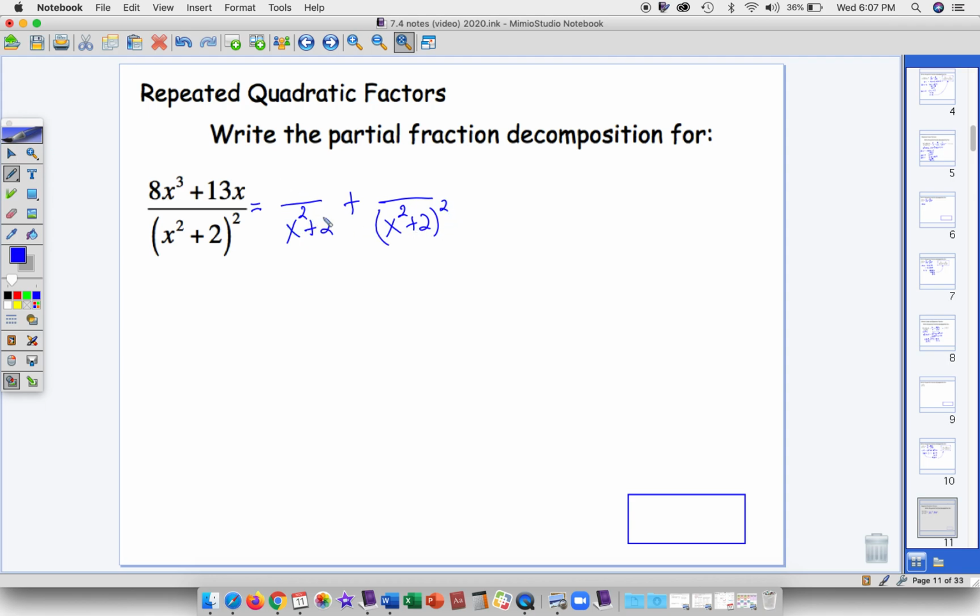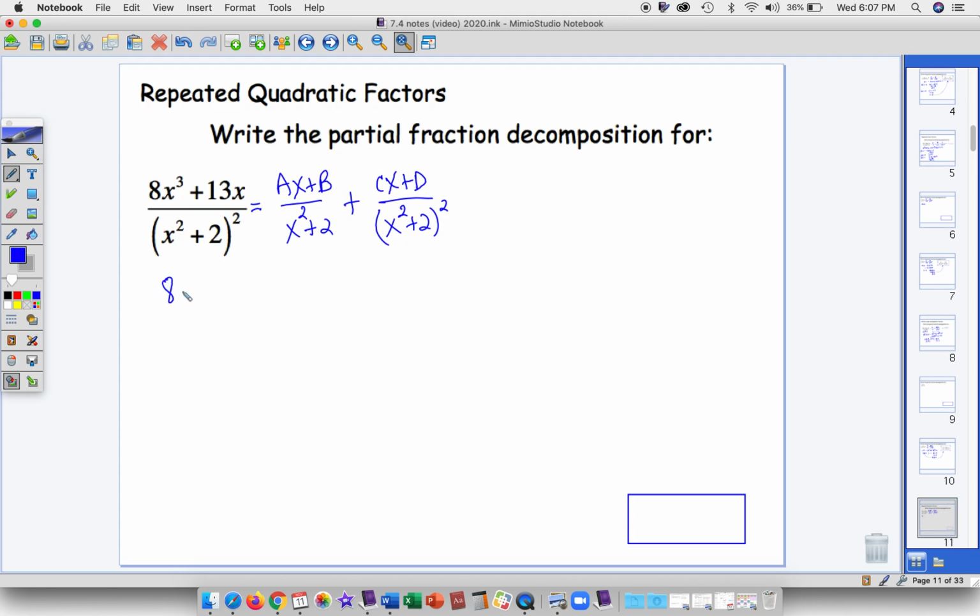Okay, so because this is quadratic, I need a linear expression plus a constant. I need a linear plus a constant here as well, because again, it's based upon the degree of the factor. Ignore the fact that it's being repeated, because if we multiplied this out, we'd have an x to the 4th. You don't want to do all that extra work of having a cubic in the numerator. That would be way too much. We don't need that. So we need a cx plus d.